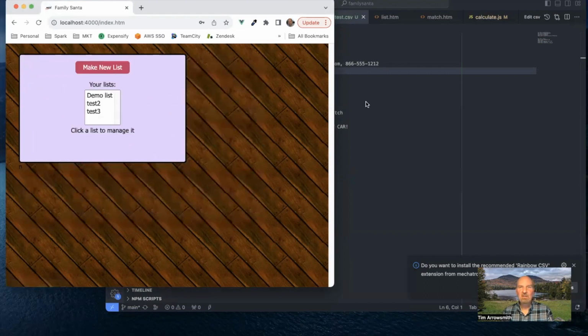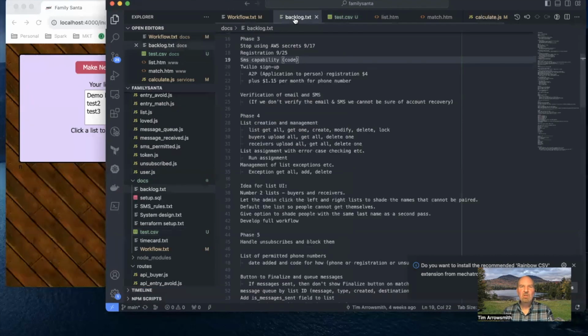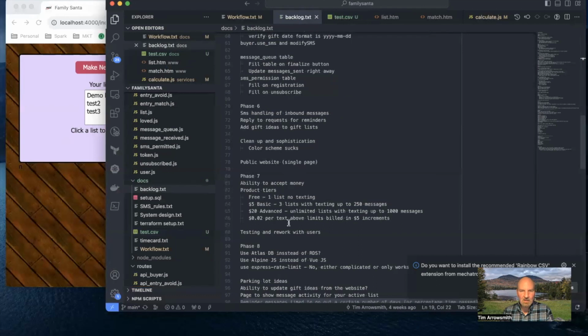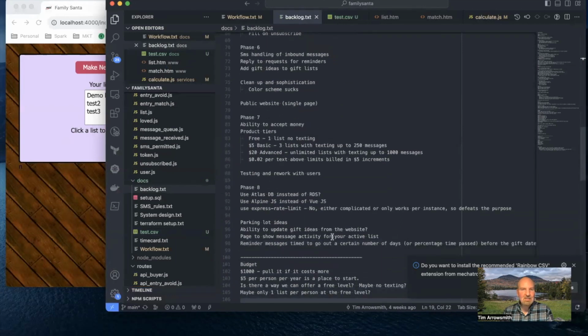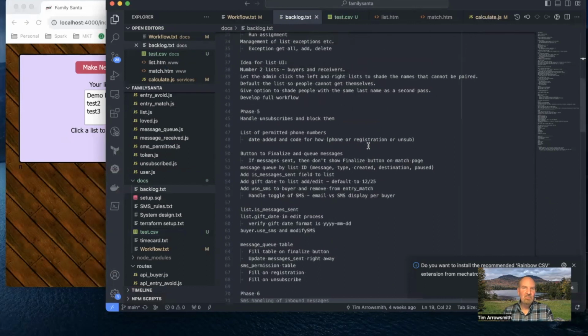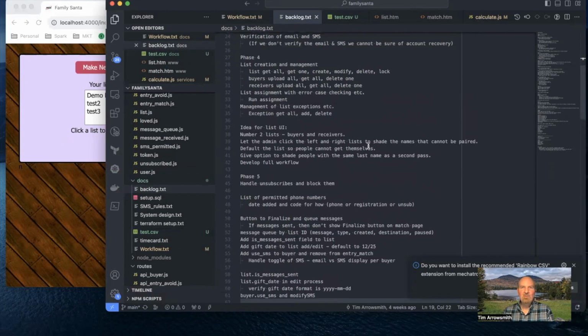And so let's take a look at our code. One thing I was going to mention, you notice how everything seems to be here in this backlog document. That's because at this point, I'm not even looking at the design doc that I put together in the beginning. That was just to get my thoughts going in the right direction. So here, on a to-do basis, I'm adding things to this list and removing things from this list as the design changes. And some things are just put on what I call a parking lot. Here are some ideas that I might add later, but they're not going to fit into this workflow the way I have it.